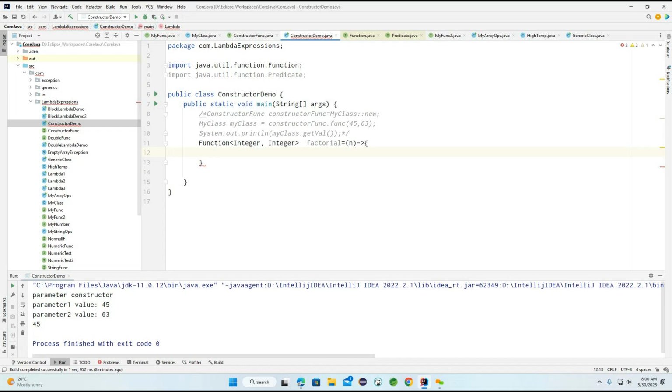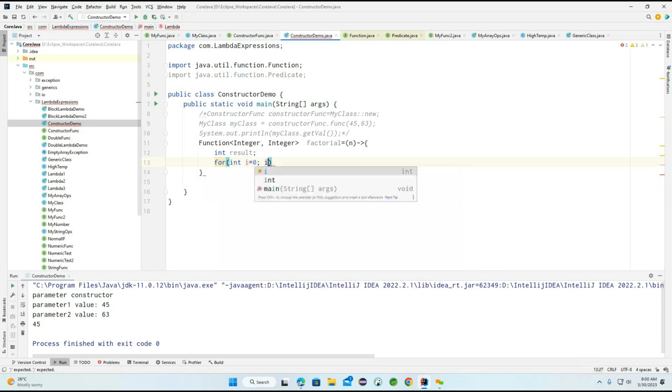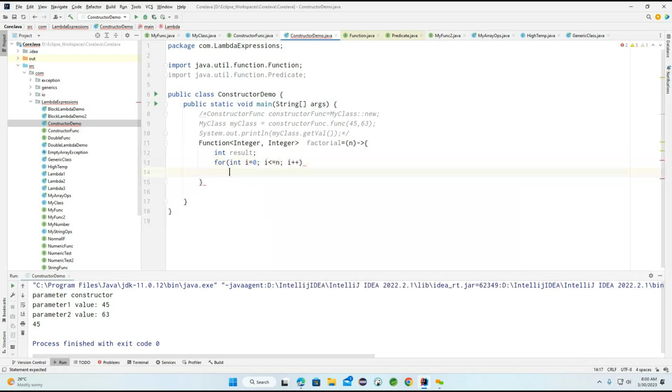In the previous example we already identified it, but still I'm trying to explain the same with a predefined functional interface here. Now here, int i equals 0, i less than or equals to n, and i plus plus.